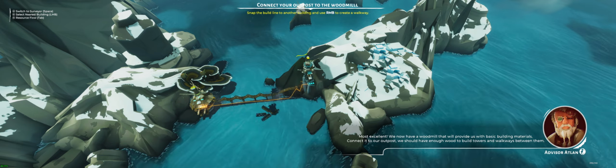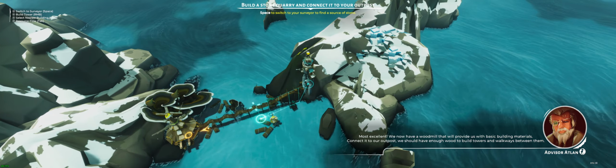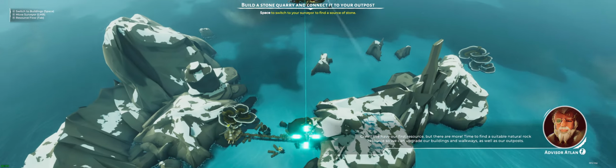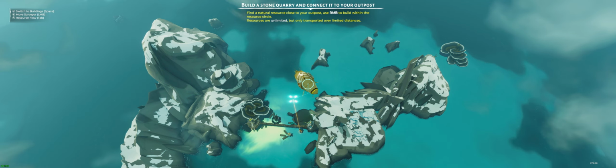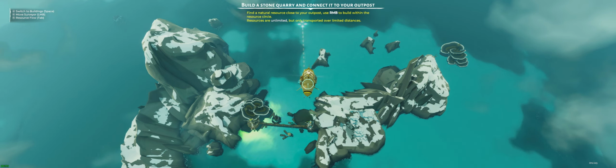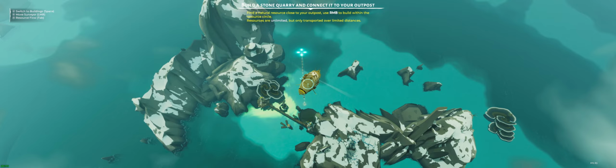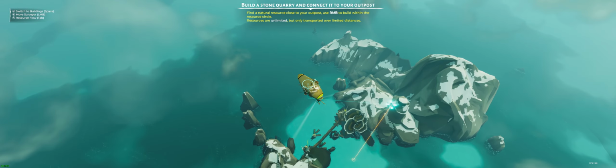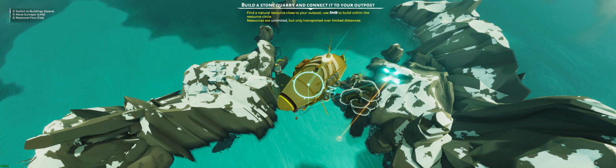Building a bridge, like wood things, small buildings automatically appear like someone built them. I'm not sure. Okay, the next one is find a natural resource close to your outpost. Use right mouse button to build within the resource cycle. Resources are unlimited. How can it be limited? Okay, it's a demo, I know. But they are only transported over limited distances. They cannot carry into thousands of kilometers. So it makes sense.